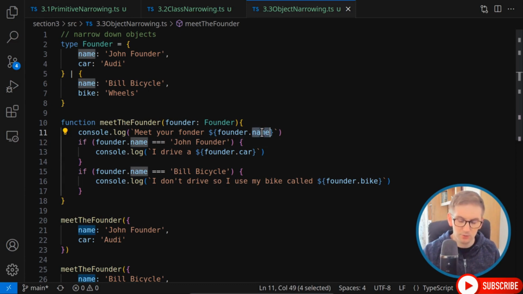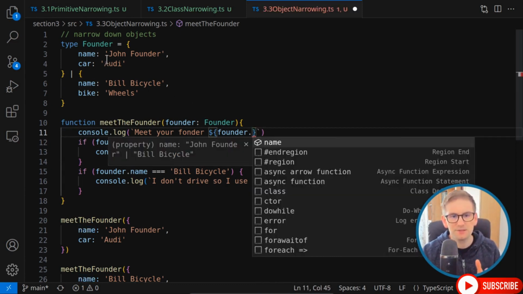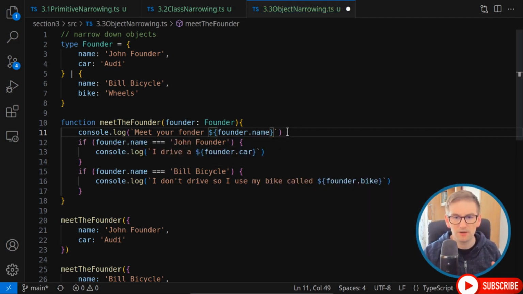You can notice that this name field is common to both options of this founder, so I can access it right here. TypeScript is smart enough to narrow down the values of this type to only this common name field of both types. Well, I can safely call this field right here because it exists on both types.